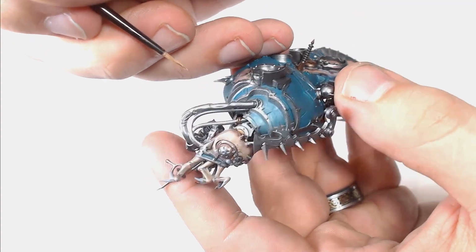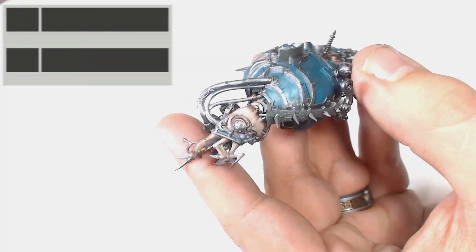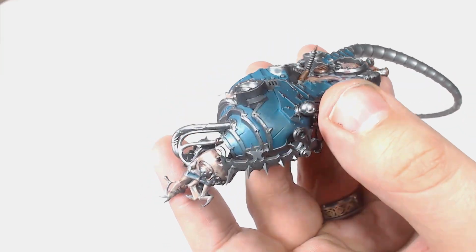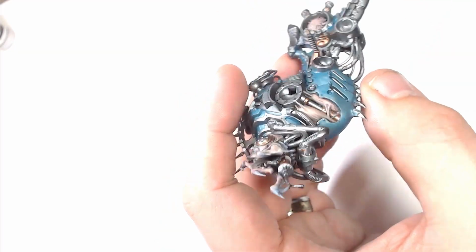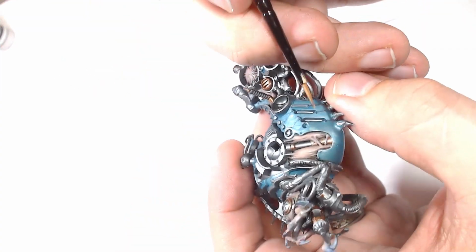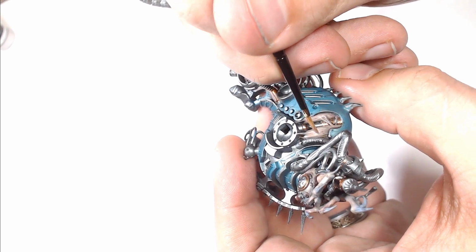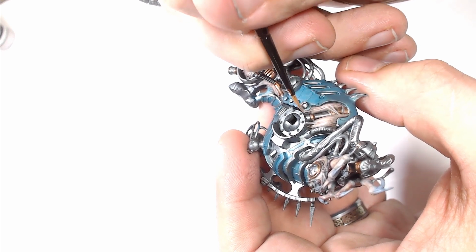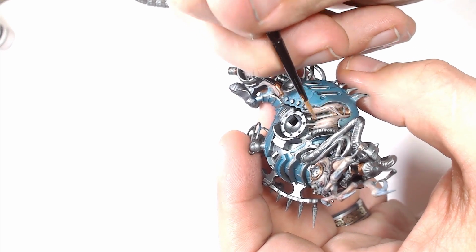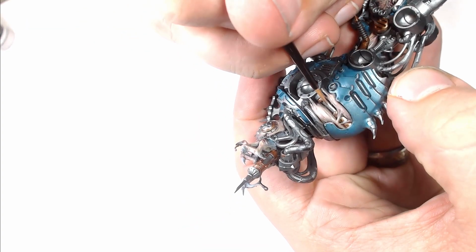skin work, adding a little bit of a Miskatonic Grey, which is again another Scale 75. It's kind of a purpley grey, and this is going to be highlighting the skin, making it look really weird, really bright, but also allows us to, if we need to, because it's got that sort of grey tone to it, it mixes in nicely with the deeper colours as well. So you get a really nice balance between the two flesh colours and the greys. So you can now just start moving around with the washes just to add the extra depth in there and bring the colours together.